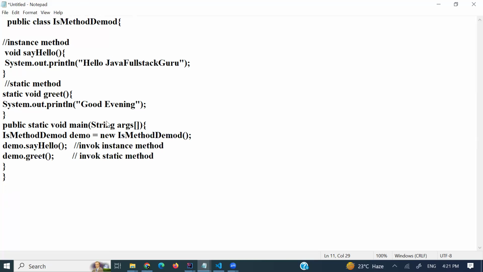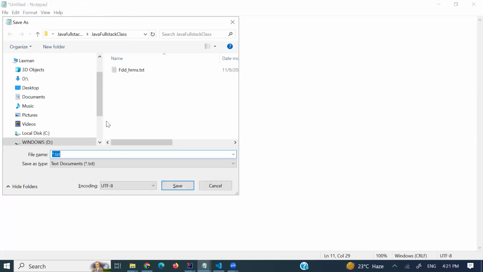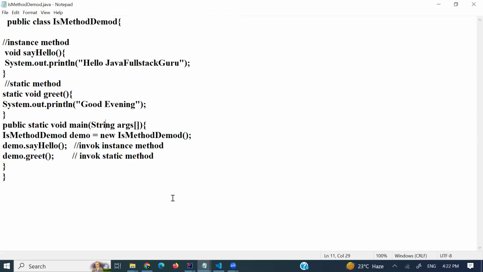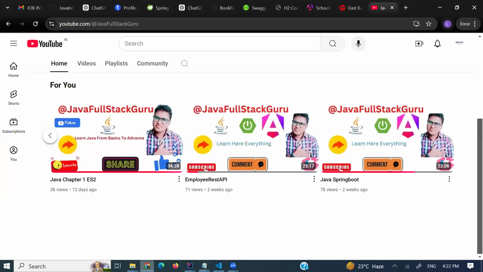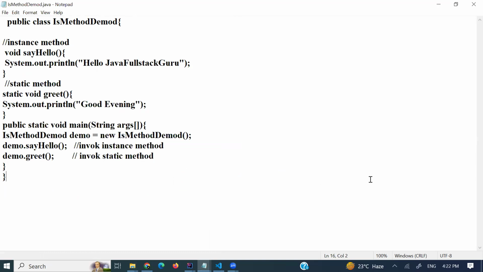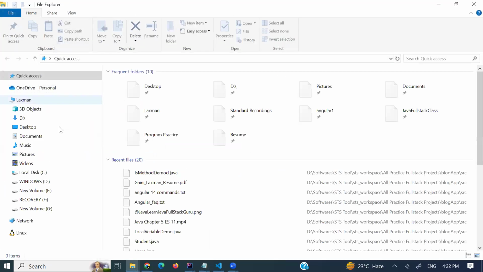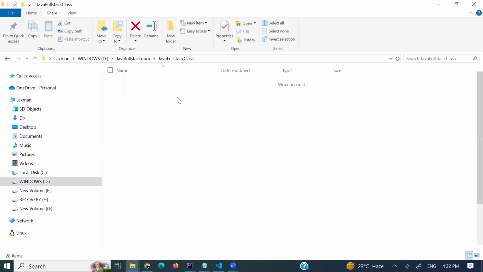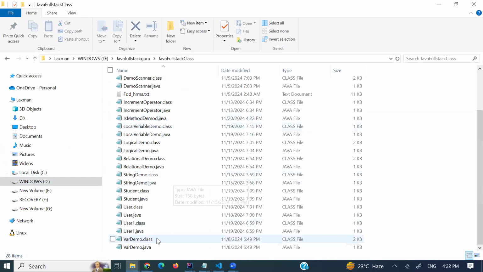Save it as the dot java file, okay, and take all the classes, save, and open that one where it is. In the D drive, the Java full stack guru folder, the Java class is there, right?